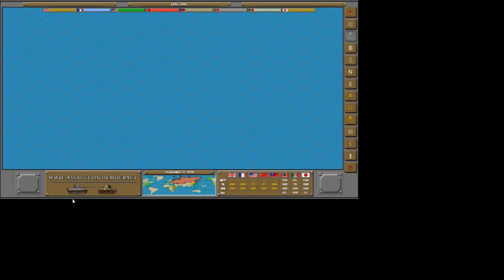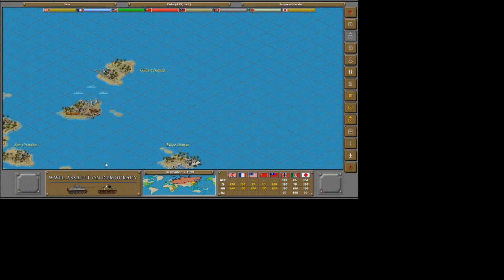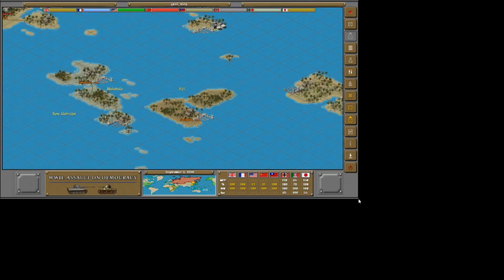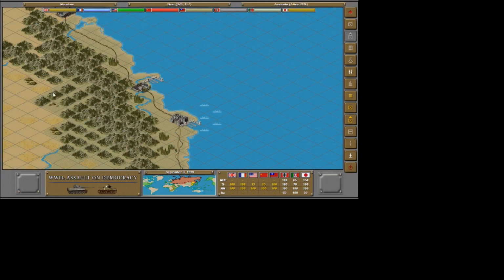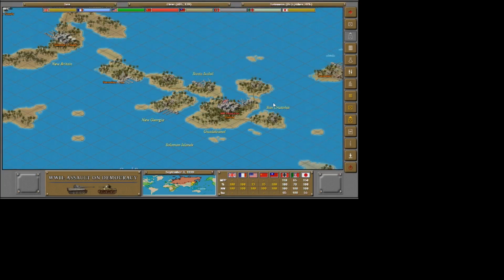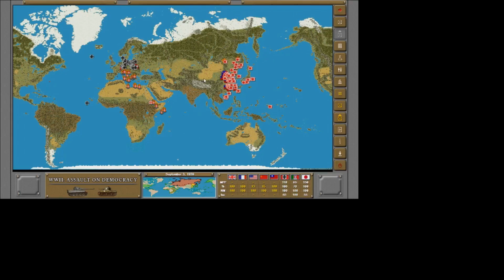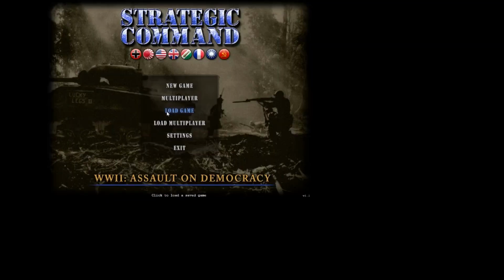And so let's see. Here we go. Here's the Marshall Islands, Gilberts. Whoops. New Hebrides, blah, blah, blah. Okay, where's... All right. That's Australia right there. There we go. There's Guadalcanal. So there you go. So that's how it looks in this map. I actually like this map better. It's obviously a little more detailed. So you get that. Do you really want to quit? Yes, I do.